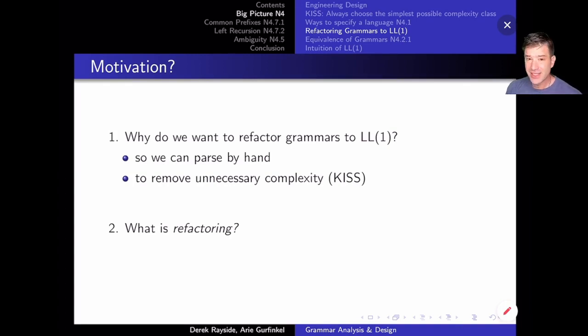So now that you have the language that is LL1, or at least you hope that it is, you can try and write a grammar for it. Or perhaps somebody's given you a language and maybe even a grammar that they believe covers this language. It's possible that the grammar itself that you're going to get, at least initially, just by trying to formalize what you're interested in, may not be LL1.